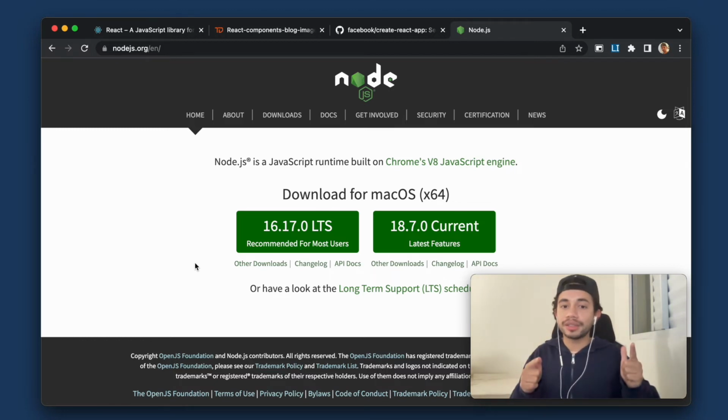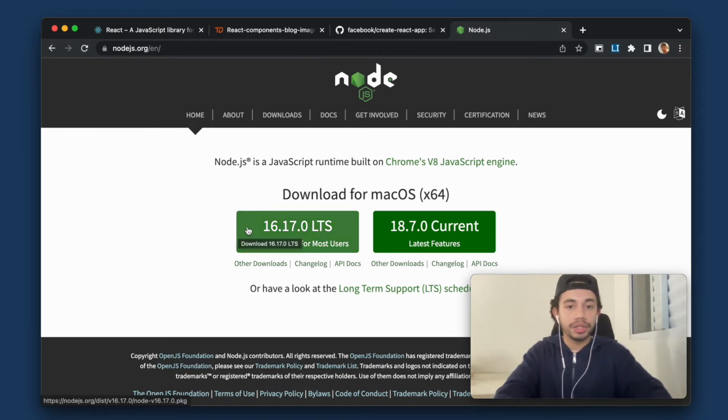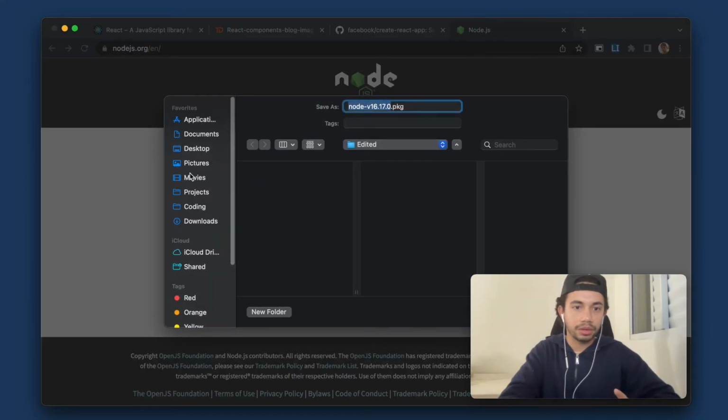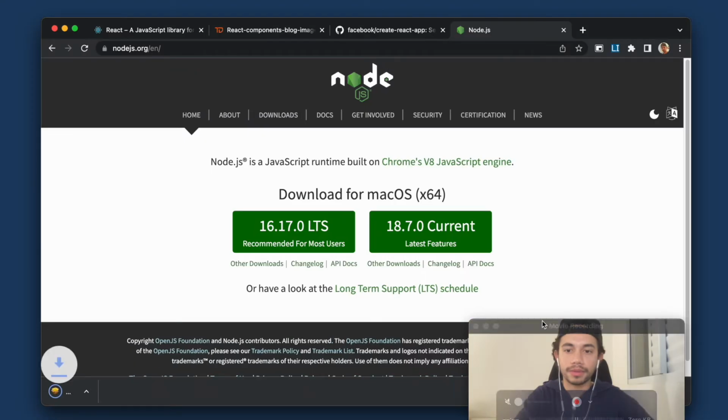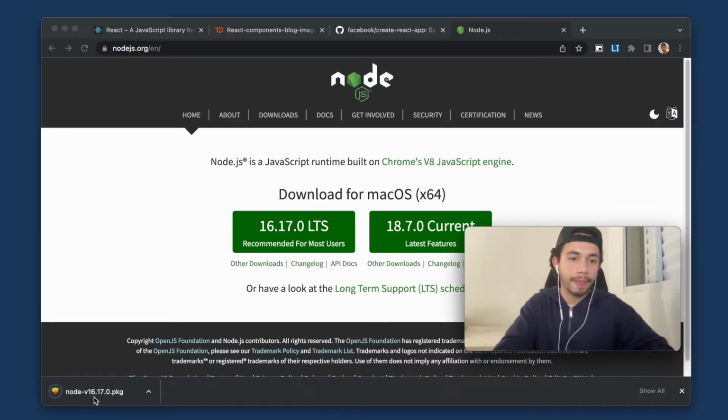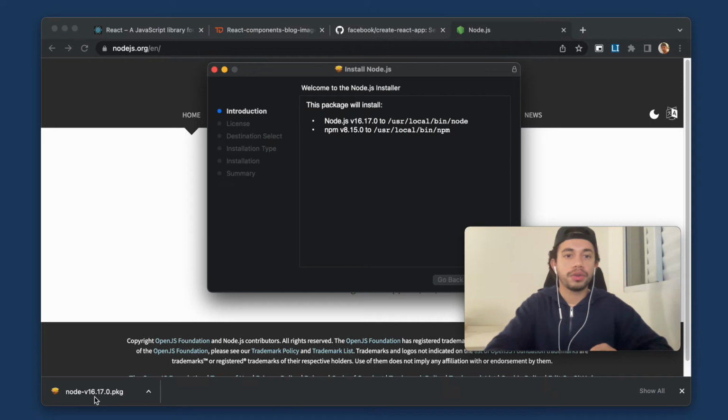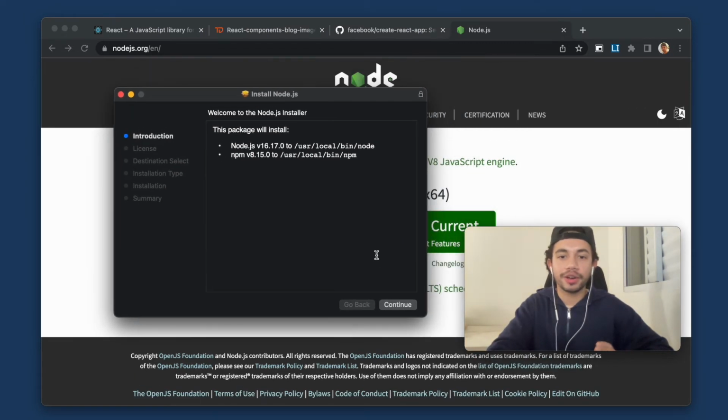Installing it is very easy. You just have to download it from the official website and install everything. Let me download it and save. For running the installer, you just have to click continue till the end.